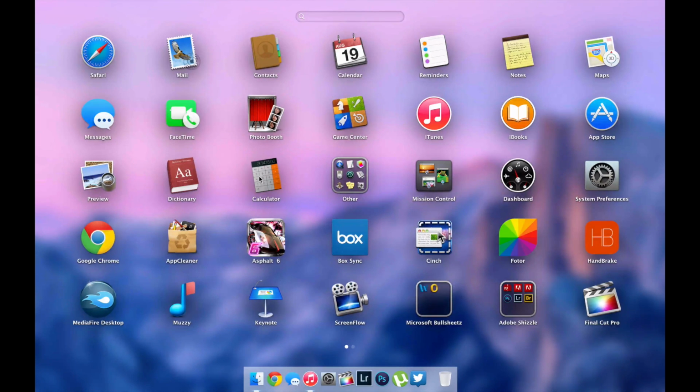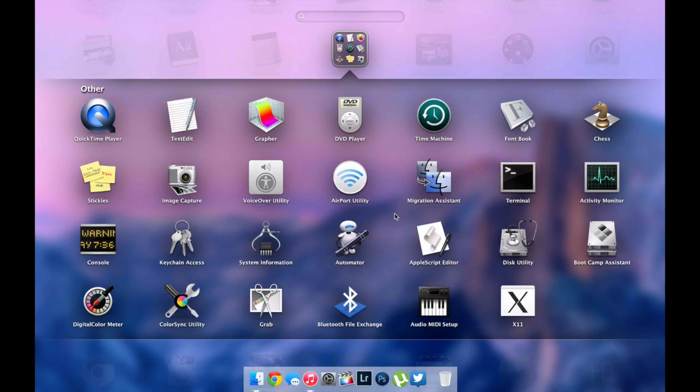Then I have Dictionary, Calendar. I use the calendar sometimes, but I have that in my when you scroll all the way to the left. You guys know what I'm talking about. Then in this other folder, I have basically all the quote-unquote other applications that come with the Mac. I don't really think I've added anything here, but the only ones that I've ever used are Automator, Time Machine, System Information, and Disk Utility. And sometimes, or on my older computer, I used Boot Camp Assistant, which was my MacBook Air.